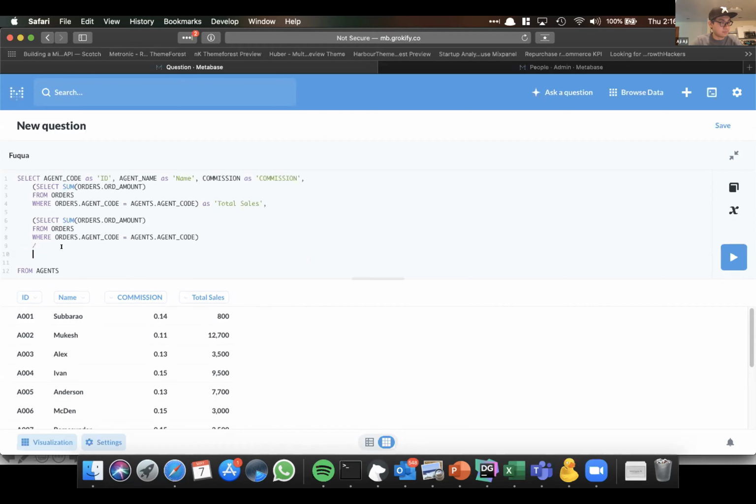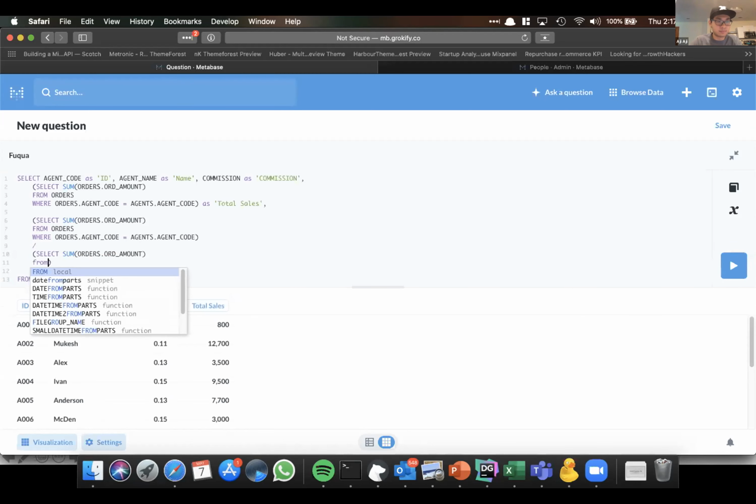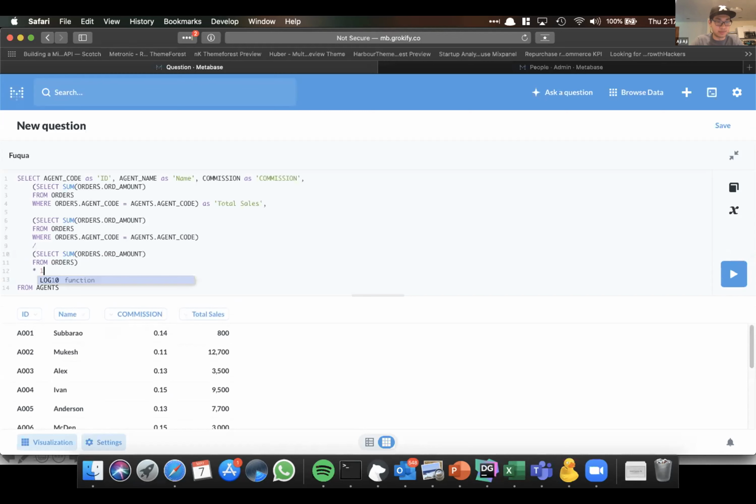So we have another select. This is just the sum of all the orders that we have, meaning the total sales that the company has. And then we are going to multiply this by 100 just to make it easier to read, so it's as a percent.